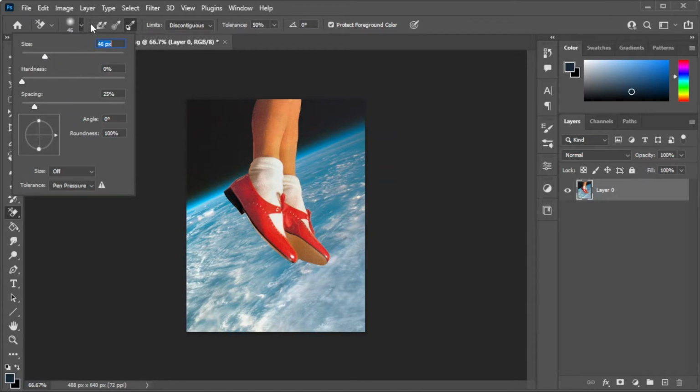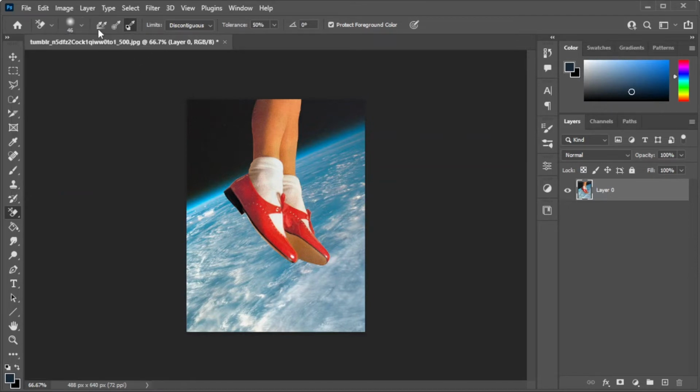Next, we have different sampling options. First is the limited sampling, which depends on the limits that you set on it. The second one is sampling once, which means that the only color Photoshop will erase is the one that is sampled initially. To get a sample, simply hold down the Alt key and click on the area that you would like to sample. However, this is more applicable to images with solid colored backgrounds.